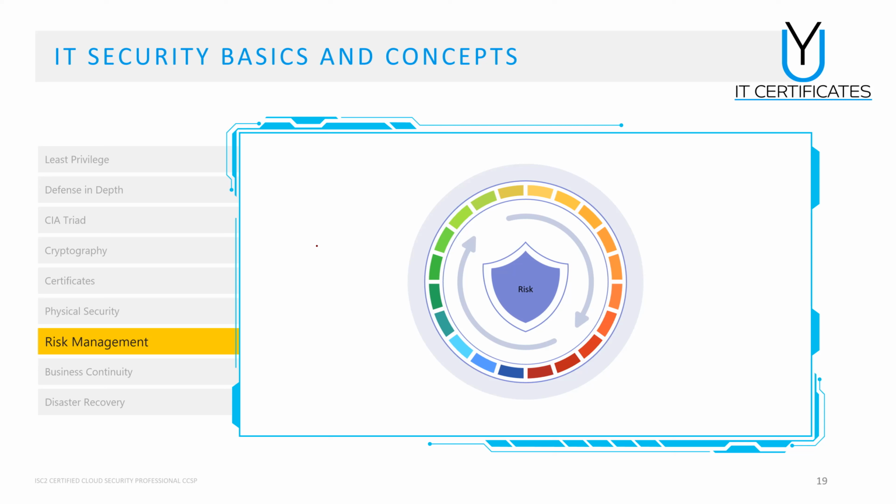If I wanted to sell him firewalls, IPS, VPN, and so on, then this would be a waste of money, operations and resources. And of course, we were able to discover his real requirements because we did a very quick risk management and risk assessment while sitting in front of him. We understood what his assets are, what the vulnerabilities, threats and risks are. And we were able to figure out the controls immediately which were very suitable for him. Again, my advice: it's very important to go through risk management and have some understanding of it. This is considered the backbone of the security infrastructure.